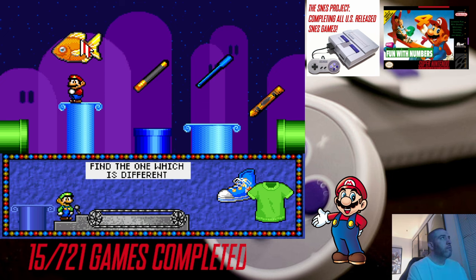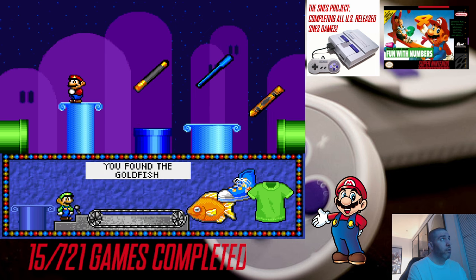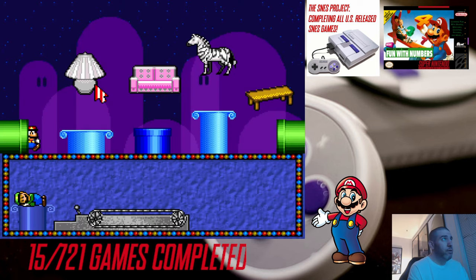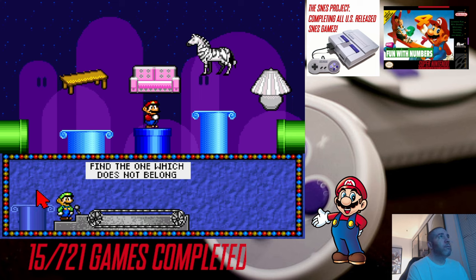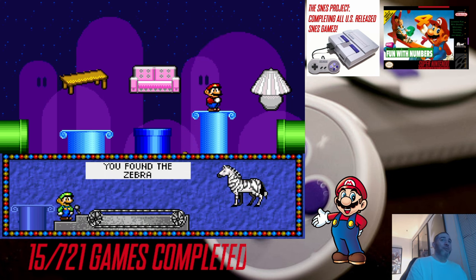Find the one which is different. You found it! You found the goldfish. It is different. It does not belong. Find the one which does not belong. You did well! You found the zebra. It is different. It does not belong.